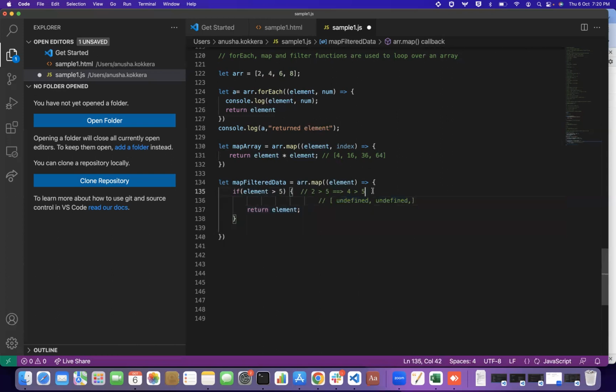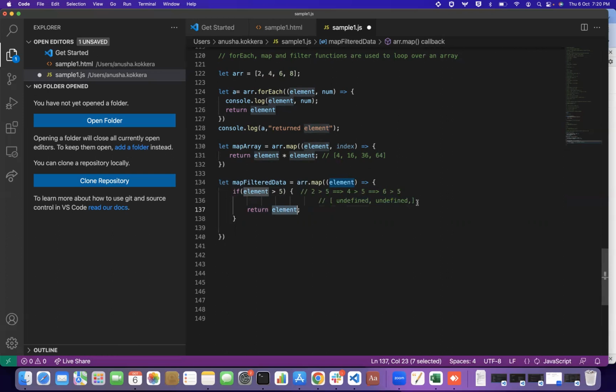Now what is the next element in the array? 6. 6 is greater than 5. Yes. Now if we go inside this, what is it returning? What is the element value? 6.